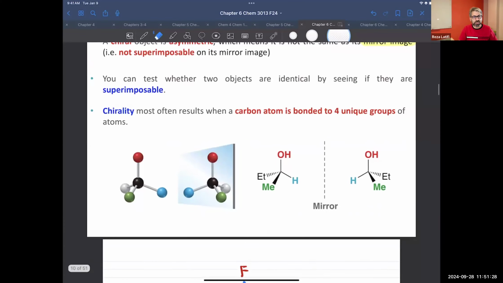You will get chirality whenever you have a center that has 4 different groups attached to it. So if we're talking about organic chemistry, we have a carbon with 4 different groups. For example, this carbon has OH, H, methyl, and ethyl, completely different groups. When I say different groups, I'm talking about different molar masses. So you have 4 different substituents, and in that case we have a chiral center, a stereo center.